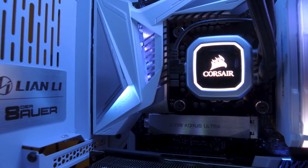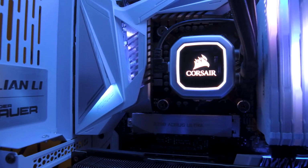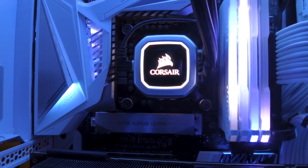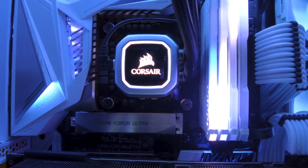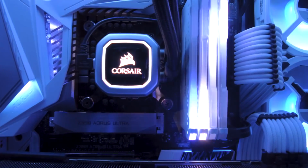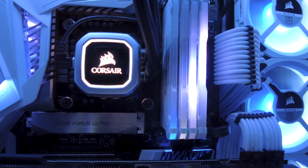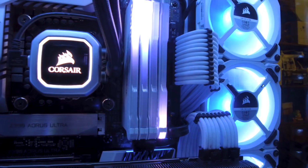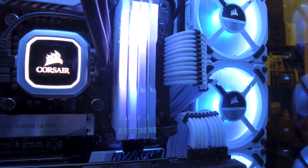So what exactly is this PC? What's inside it? Well, let's look at the processor first. That is an Intel Core i9 9900KF running stock at 3.6 gigahertz, and it will easily overclock and turbo boost itself up towards 5. Currently recording this, I'm looking at the screen, this is clocking in at 4.65 gigahertz.